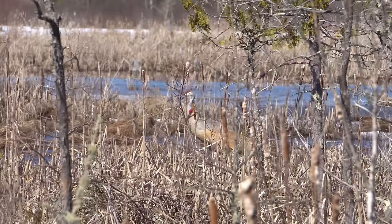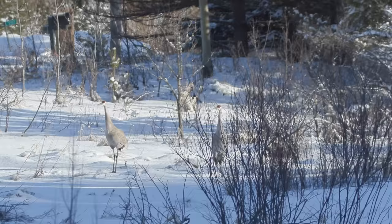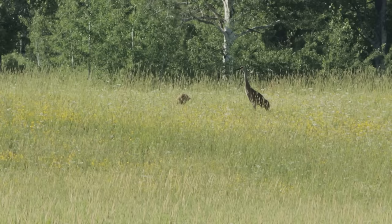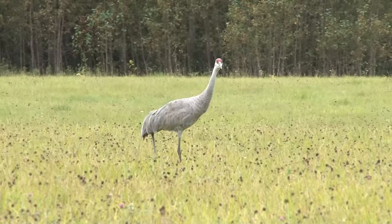The habitat that's desirable for sandhill cranes is wetland, marshy kinds of areas. They will eat frogs or the little tubers of plants. In Wisconsin, it's become an issue that they like to eat the new seeds of corn. Market hunting contributed to the birds' decline in the early 20th century, and by the 1900s it was down to a very low count number — a lot of hunting and trophy hunting for feathers. Hunting regulations since the 1930s and the restoration and management of wetlands helped the eastern population of sandhill cranes recover to more than 18,000 birds in the Great Lakes State in 2020.